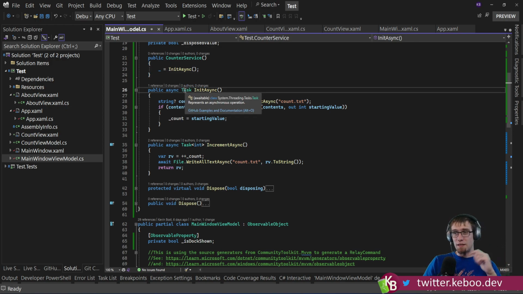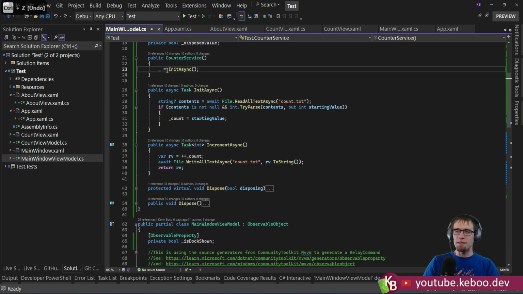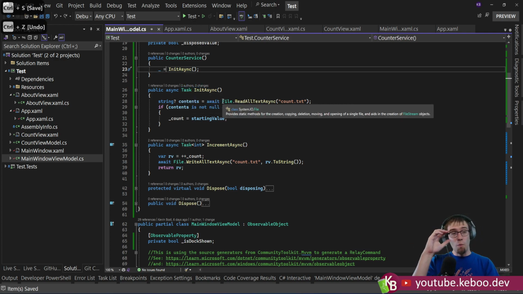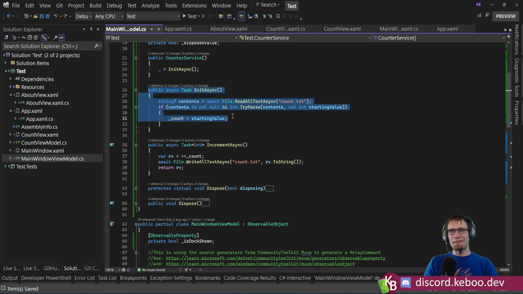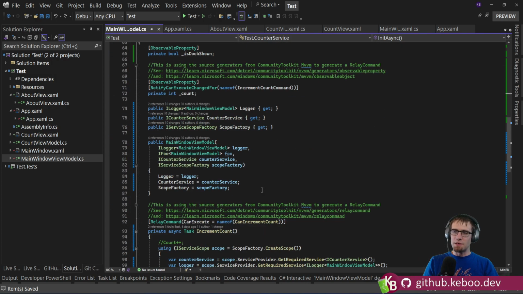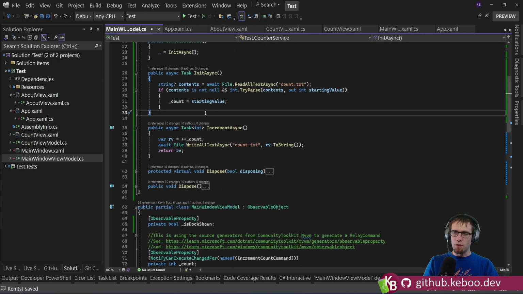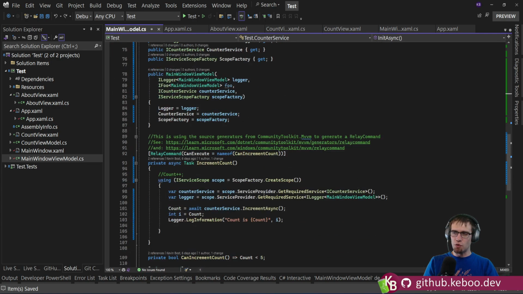And because no one's waiting the task, you might as well be async void. Again, don't do this. Also bad. Right? Because async void is blind, fire, and forget. What we would rather have instead is a way to say, hey, when we create this counter service, let's initialize it, but let's wait to move on until after we've actually been initialized. Because if we go fast enough, the constructor gets invoked as soon as we call get required service.